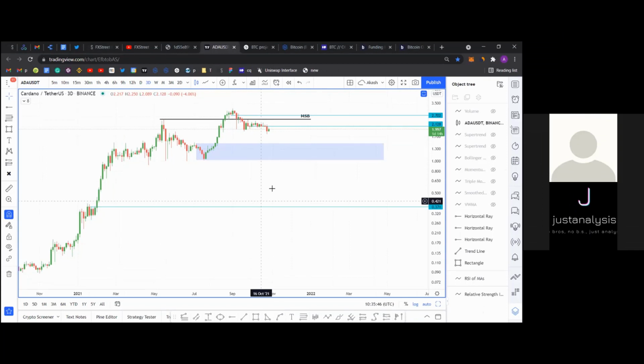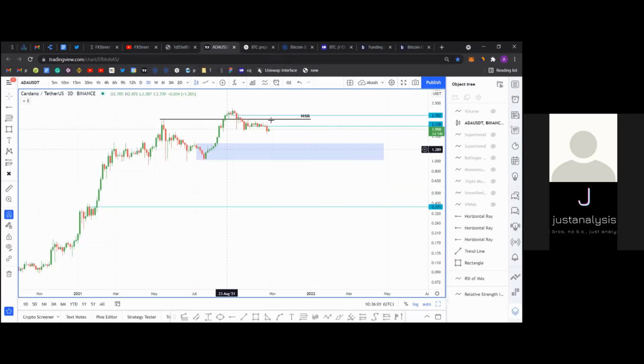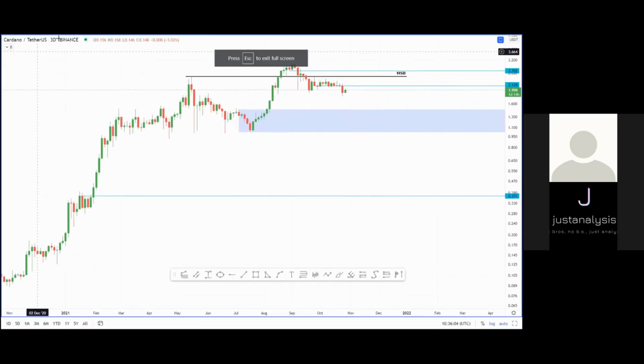Hey, yeah. Guys, before I get into the Cardano technical analysis, I want to show you a real-time look at what John looks like right now, doing Cardano TA, 7 consecutive weekly red candles. But yeah, moving back to Cardano. This is a 3-day chart. Ignorance is bliss. Give me all that hopium. Okay, you can have it.